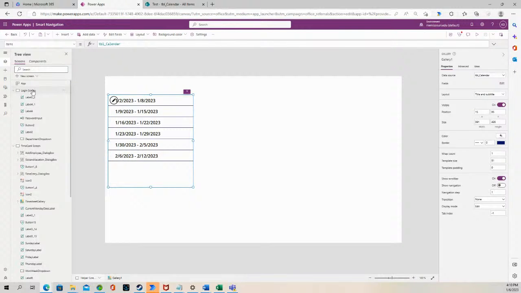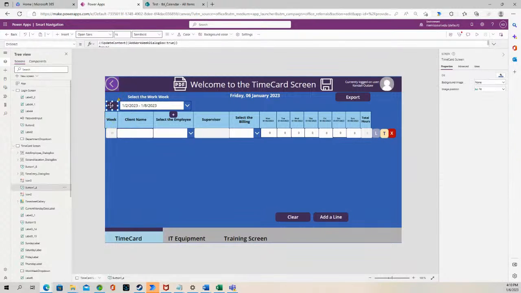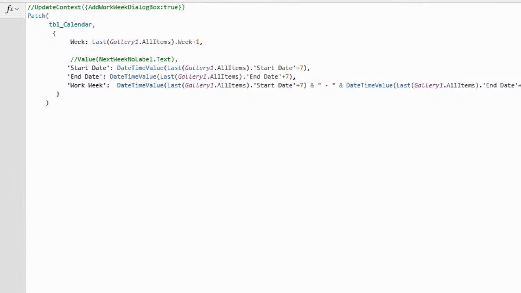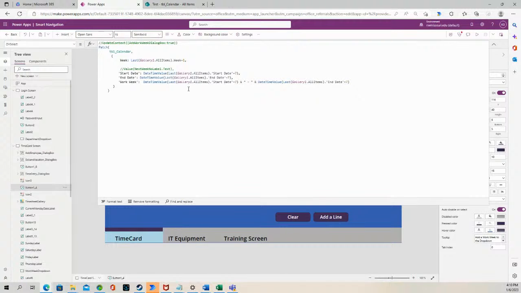So it looks at the last row, which is the last function right here. And it simply adds 7 days to that last date for the start date and 7 days added to the end date and creates the new row for the work week.